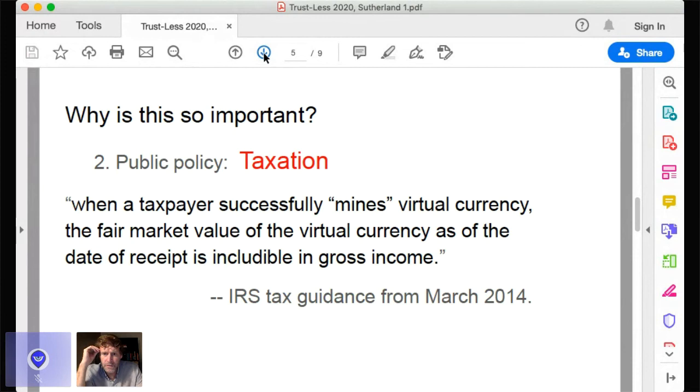So the IRS in 2014, as many probably know, stated that mined virtual currencies are gross income at the time received. Now, this was written, obviously, in an era of proof of work, but the majority opinion today, and also the conservative opinion today, to avoid IRS scrutiny, is that this conclusion written in 2014 applies to proof of stake and indicates how the IRS would treat baking, validation, proof of stake. If this becomes the policy, or if this remains the policy in the United States and other jurisdictions, it's going to be very bad for proof of stake. And I'm going to explain why in a minute.